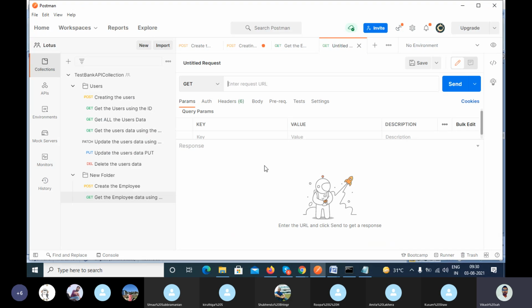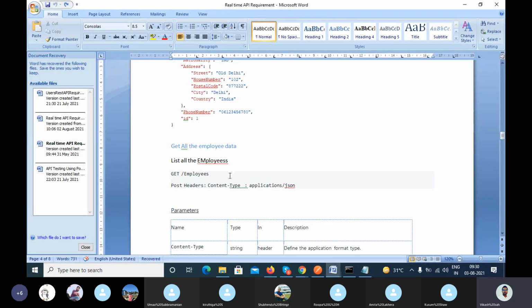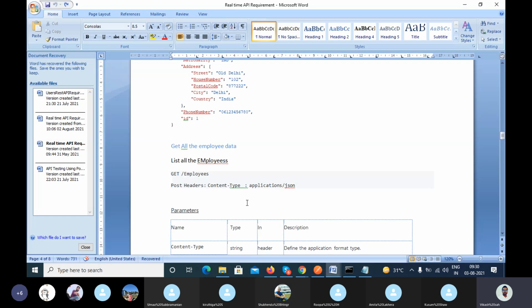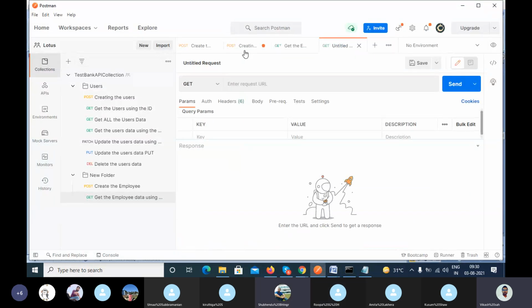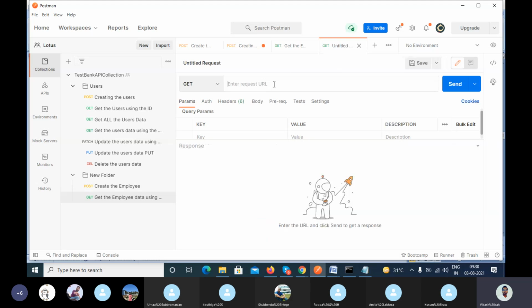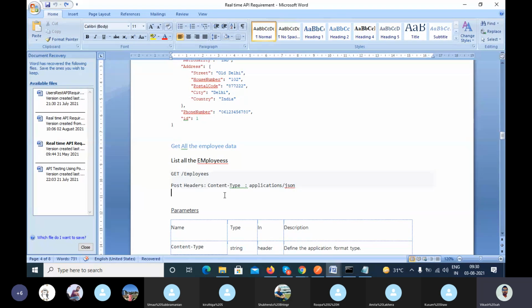Get all employee data. Now guys, you can help me, which method I have to select and how I can pass the thing quickly. Get method I have to select. Okay, and then the base URL. I will copy the base URL. This is your base URL, and the URL is provided by your developer, right? Okay.